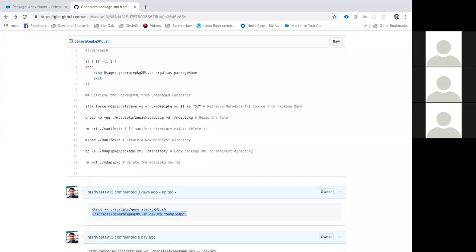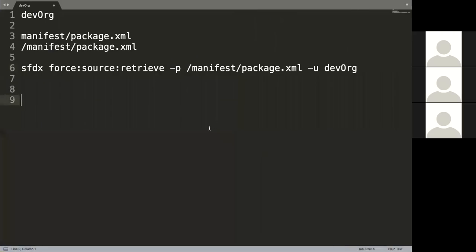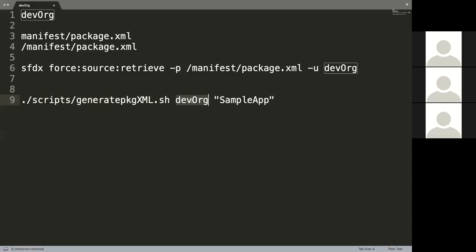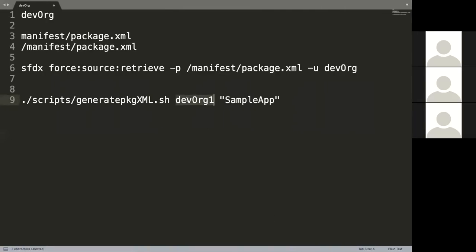Running a shell script is pretty simple. All that you need to do while running a shell script is indicate the path of the shell script and provide the org aliases. My shell script works with two aliases. One is the org alias. Remember this one is what I gave when I aliased my org, right? This is the alias, and you can also see this in the VS Code. It shows you, right? I said dev org1. That's the alias that this project is connected to. So now I'm going to say, yeah, this is my first alias.